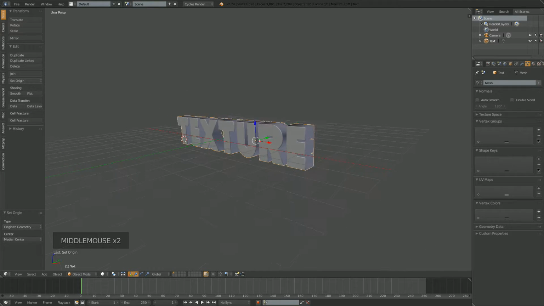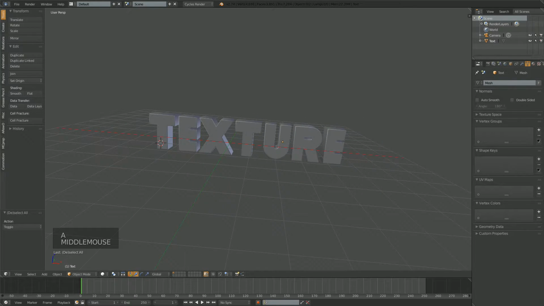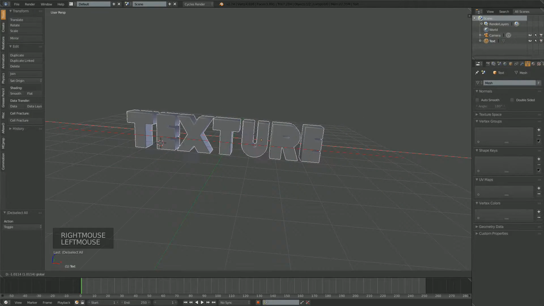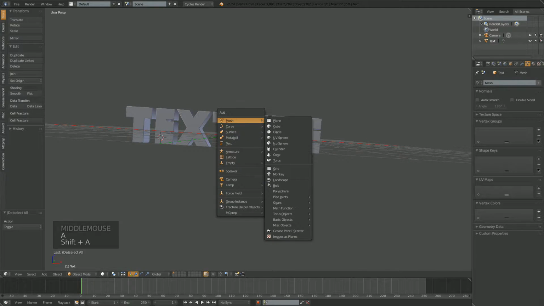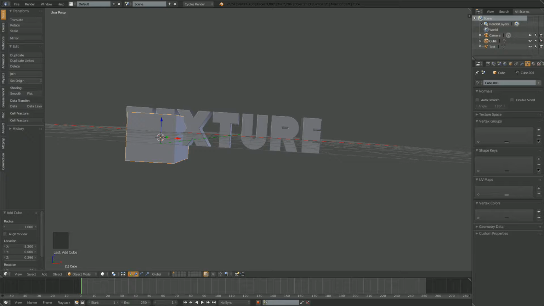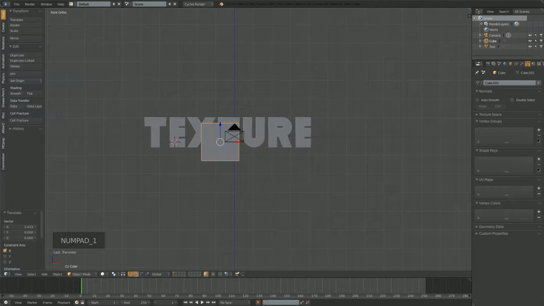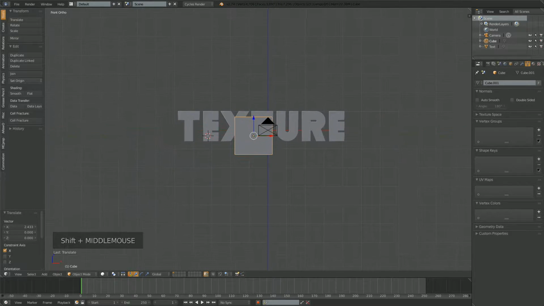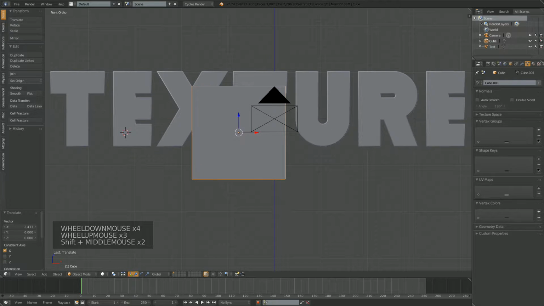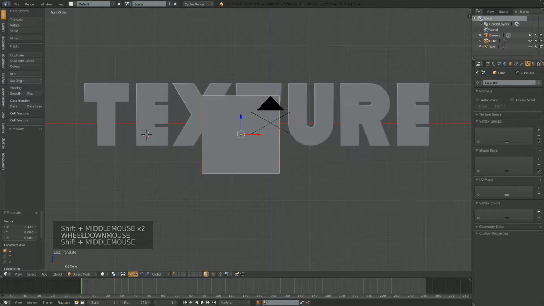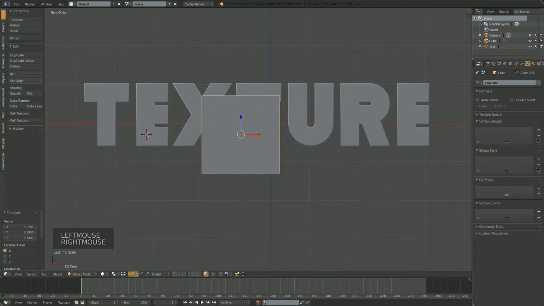Anyway, it doesn't matter. So now the next step is actually creating the bit that we want to use to separate the text. And to do that, we are going to add in a cube. So Shift A, Mesh, Cube, add that in. We're going to press number pad 1 to bring it back to the orthographic mode. Hold down Shift and middle mouse button and just pan around to get your texture pretty much in full view. And we'll just scale it out a little bit. We'll just drag our camera away because we don't really need that right now.